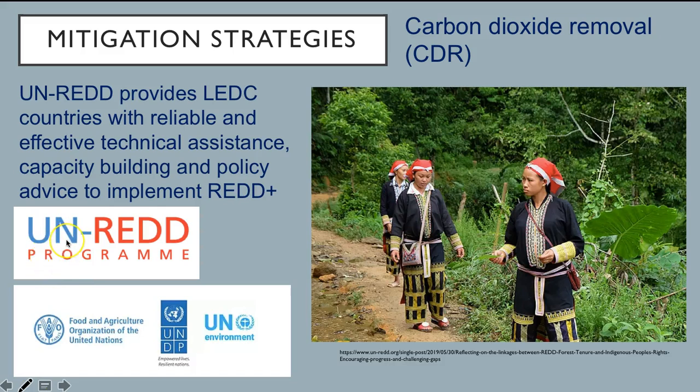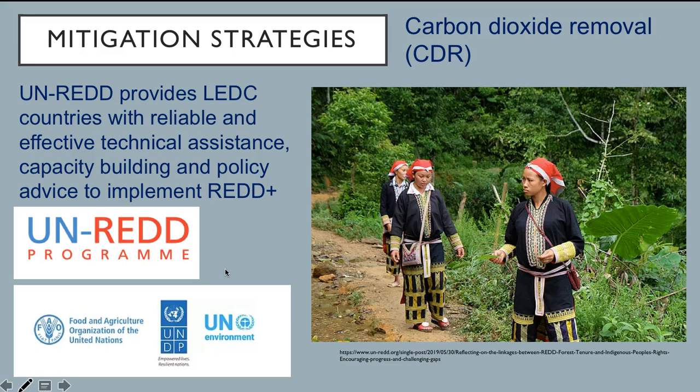The United Nations reduction of emissions from deforestation and forest degradation aims to support the REDD program. So REDD, reducing emissions from deforestation and forest degradation, is an effort to value the carbon stored in forests as a way to create incentives for developing countries to protect their environment. Through this mechanism, developing countries that voluntarily decide to participate could qualify to receive results-based payments for their efforts to meet REDD requirements.